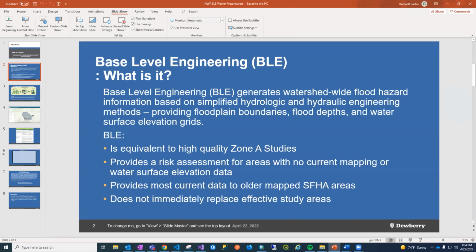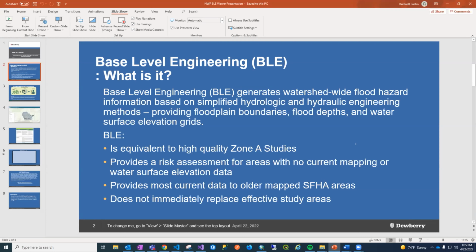What is base level engineering? It's an engineering technique that generates watershed-wide flood hazard information. It uses simplified hydrologic and hydraulic engineering methods so that you can generate wide area floodplain data for areas where the effective data is not accurate or it's missing, say like large swaths of Northwest Florida, in the swamp around coastal areas.